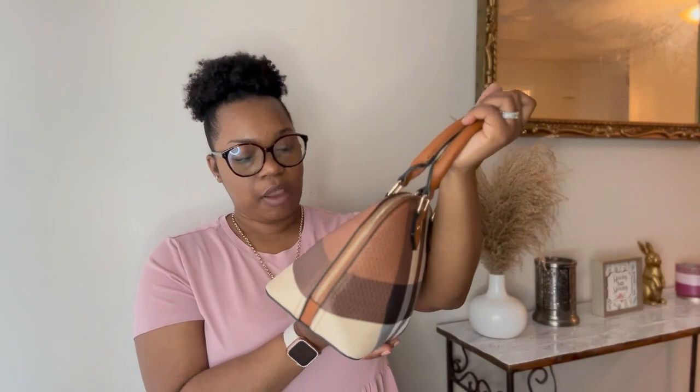The first thing I have is just a cute little bag — it's like a Burberry dupe type of bag. I got this from City Trends a couple of years ago, and I know they always have these. So if you guys are looking for something similar that gives you that Burberry vibe, that luxe vibe, pick this up. I don't think it was much — probably like $19.99. City Trends is very cheap, so get you a cute bag for the low.